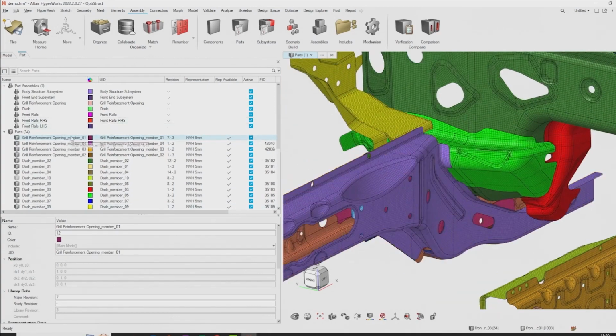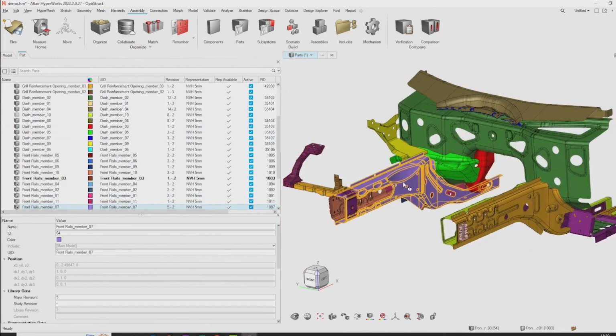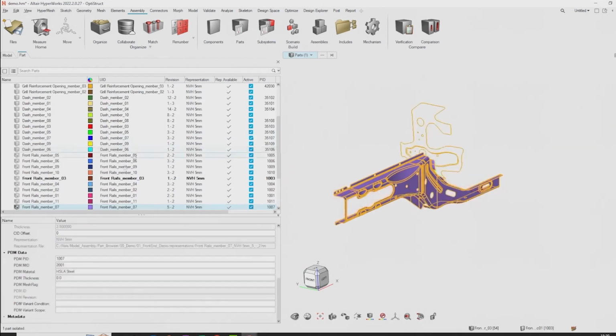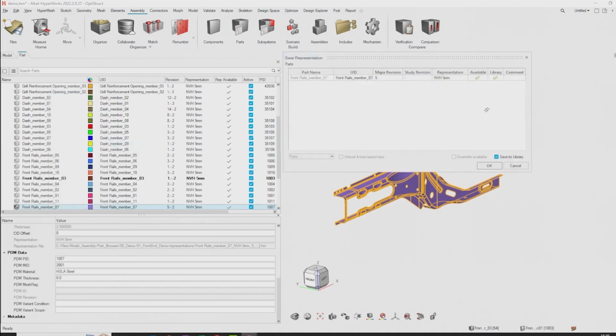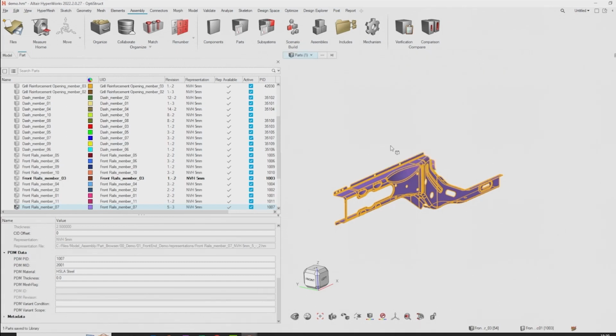I could take this part, let's say this one that we've cut a hole in. I can do representation save. I can add a comment, hole, no, surface removed, and I can save it into the library.